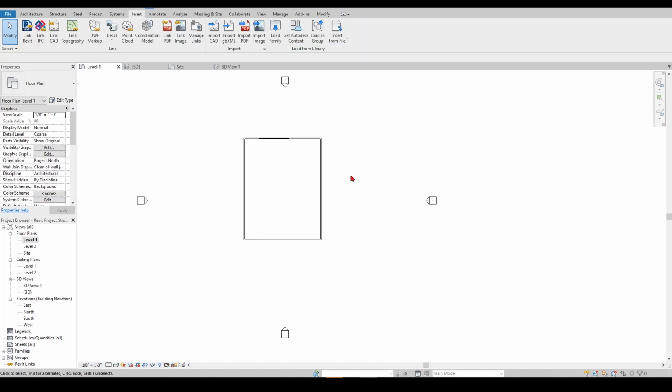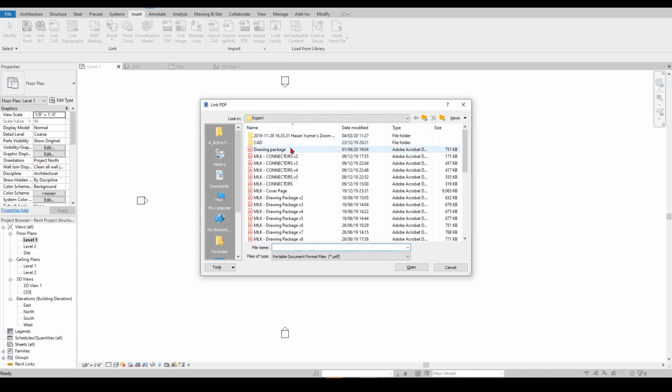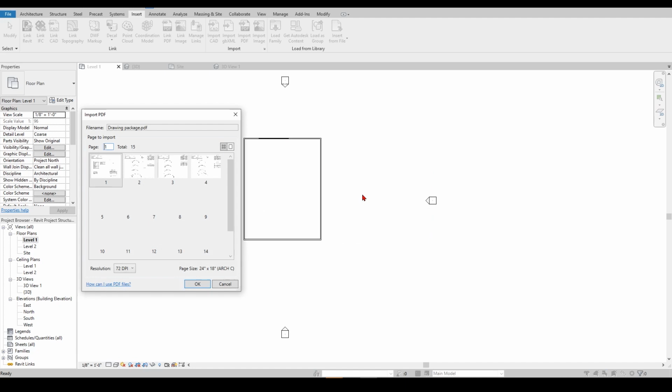Feature number 2 would be linking PDFs rather than importing with 2021. If we click over here and link a new PDF, what we can do is select a single PDF and it will open in multiple views. I wouldn't suggest this workflow because you would not be able to monitor the changes accurately. Maybe the project goes on and some people made changes in pages 2 and 3, but the rest remain the same. So it might create a bit of hassle to use.